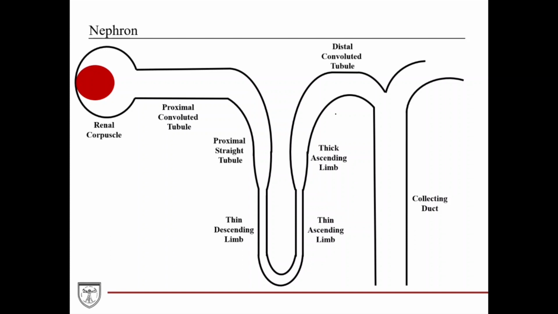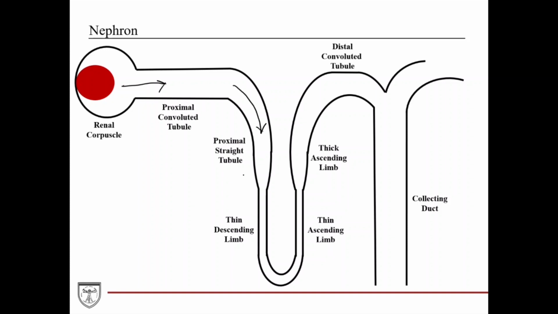All right, so now we're going to talk about the nephron. And so we have a simple diagram here to kind of illustrate the different segments. So here you have the renal corpuscle. This would be the glomerular capillaries or the glomerulus, and then you'd have the surrounding Bowman's capsule, and then you have the lumen of Bowman's capsule or the Bowman's space, and then you move into the first segment here, which is the proximal convoluted tubule, where you have significant reabsorption. About 65% of the reabsorption that occurs in the nephron occurs in the proximal convoluted tubule.